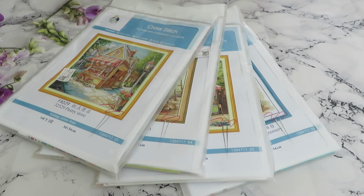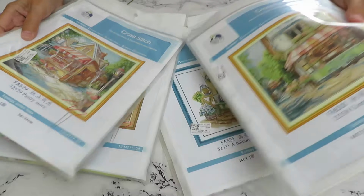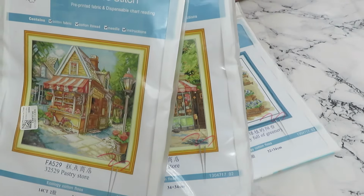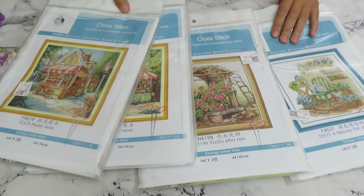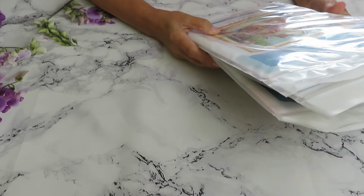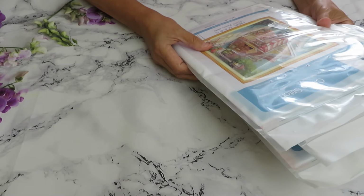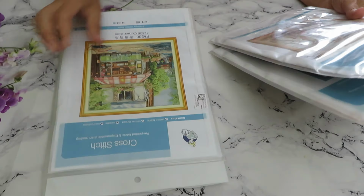So today we have kind of a shop collection, how would I say? I have here a pair, and I think there's another up there. And then we have this kind of design too. So let's get started. I think this collection is very pretty to stitch together and display if you like to work by collections. This is a pastry store, and then we have a corner store.